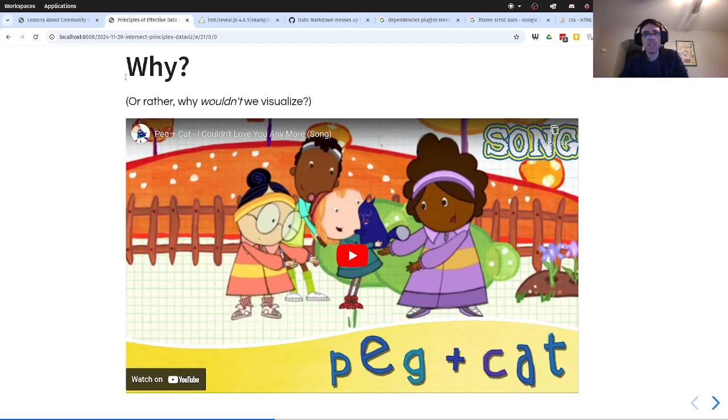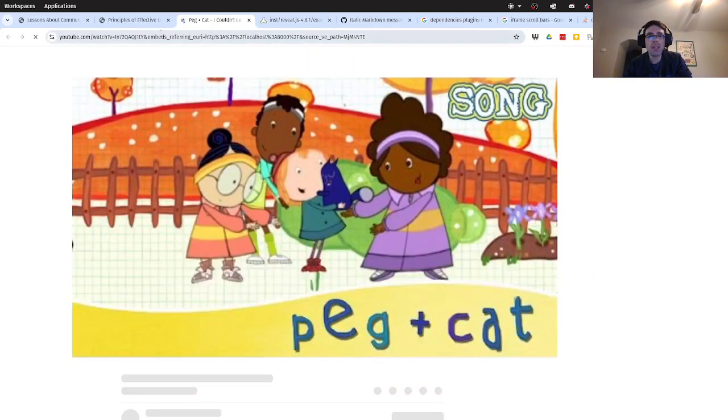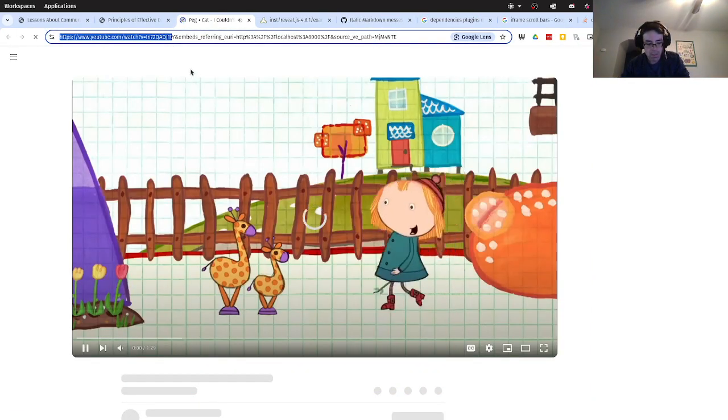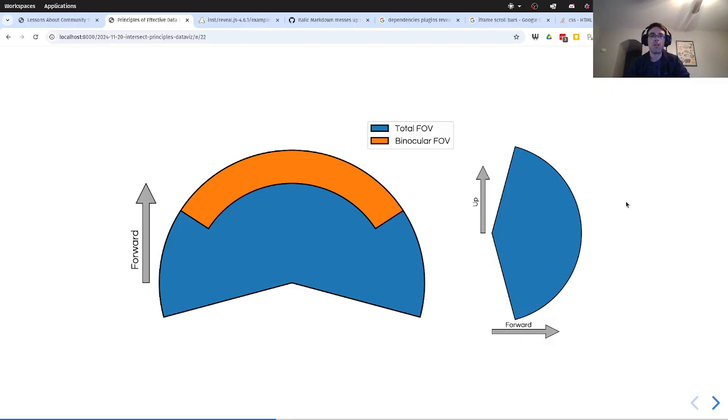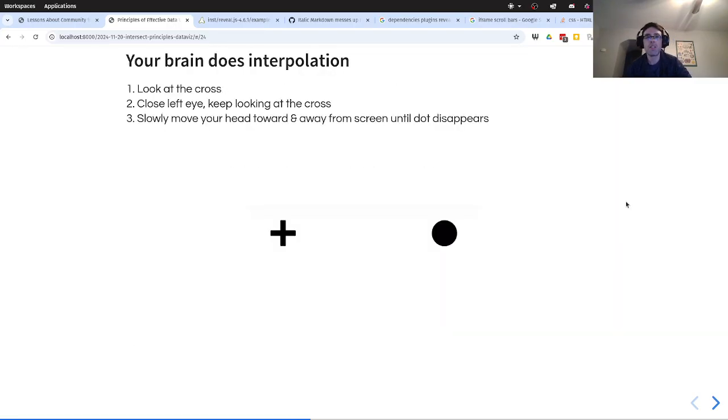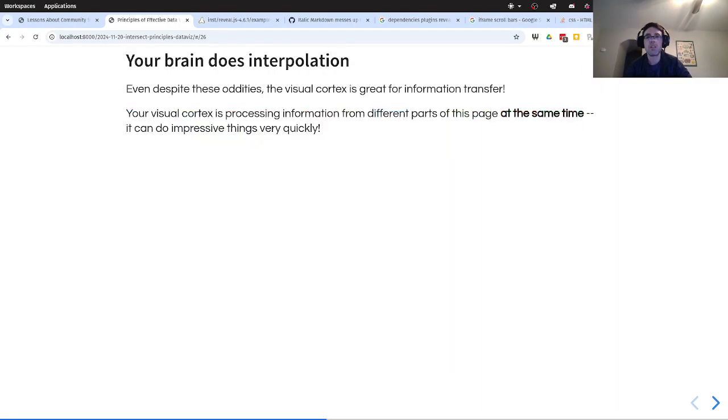I gotta say, if you haven't seen this Peg plus Cat, I'm gonna put the link here in the chat so everybody can look. Okay. So we have our eyes, our fovea. Okay, your brain does interpolation.